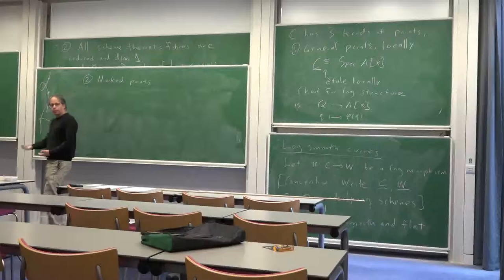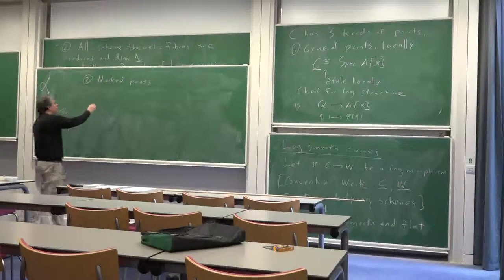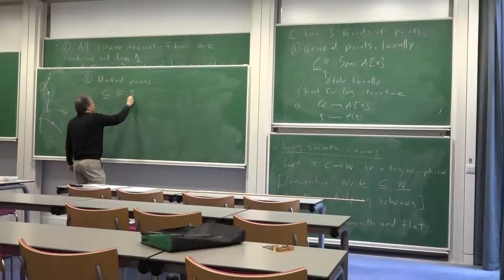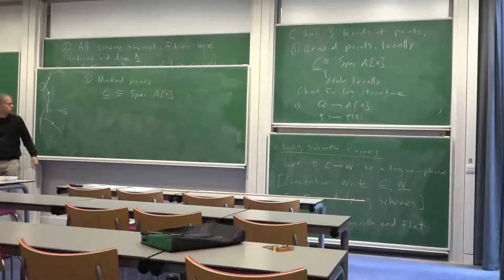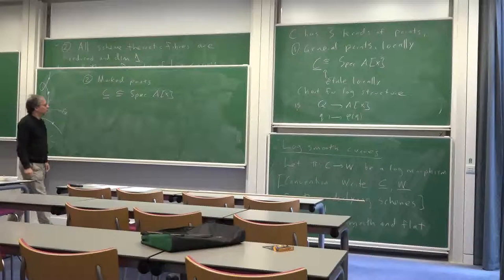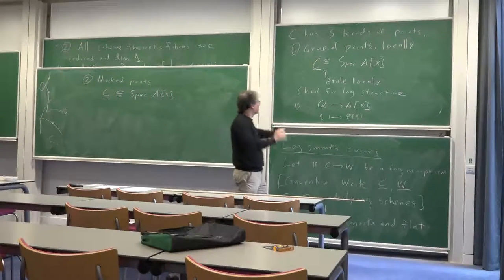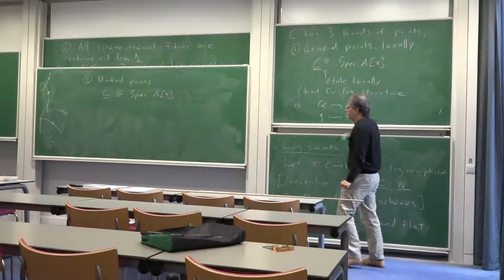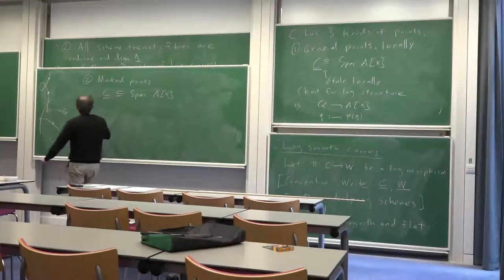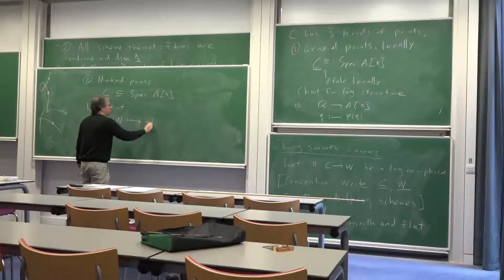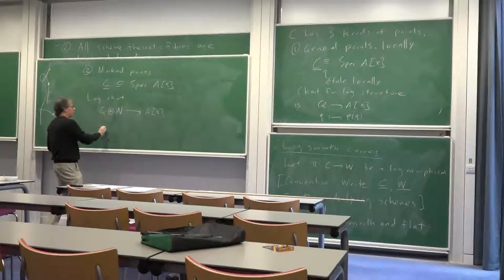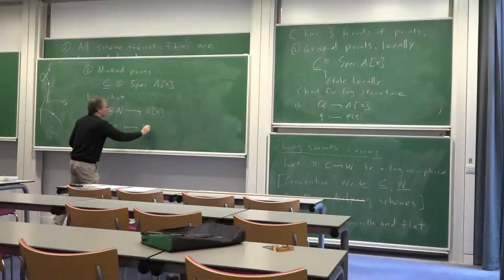So in a neighborhood of a mark point, again, it just looks like a smooth curve. So C underline is isomorphic to spec A bracket X again. And so that's so far no different, just an affine line over spec A. But the chart changes. The log structure, the log chart, is given by Q plus an extra factor N to A bracket X. And this map is given by (q, n) maps to phi of q times X to the n.